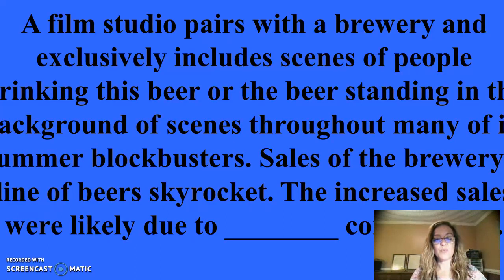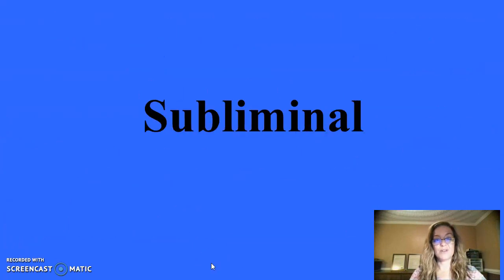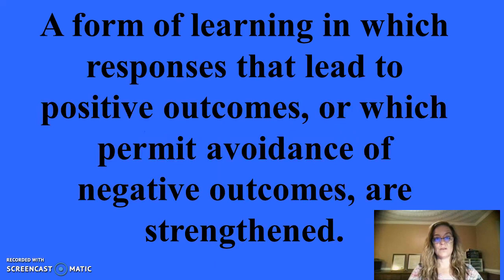A film studio pairs with a brewery and exclusively includes scenes of people drinking this beer or the beer standing in the background of scenes throughout many of its summer blockbusters. Sales of the brewery's line of beers skyrocket. The increased sales were likely due to what type of conditioning? What is subliminal conditioning? Okay, attitude formation for 400.